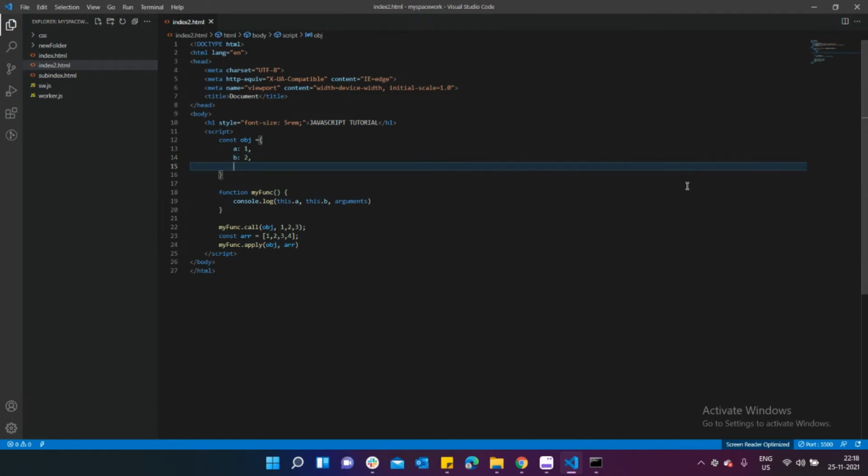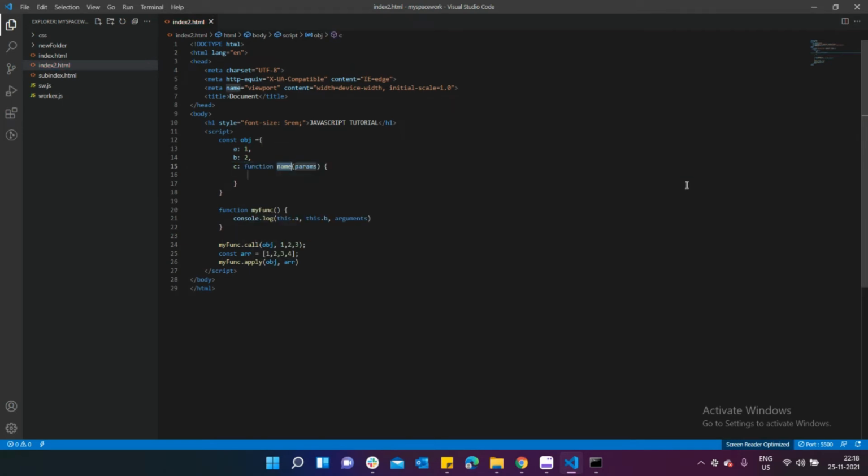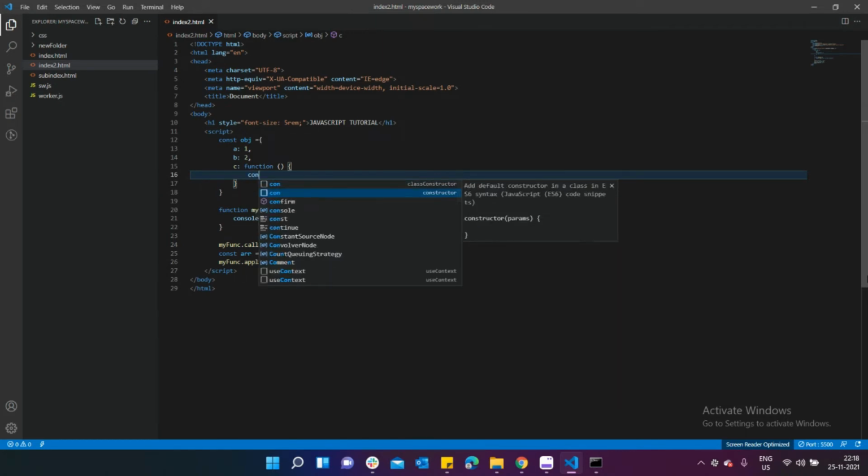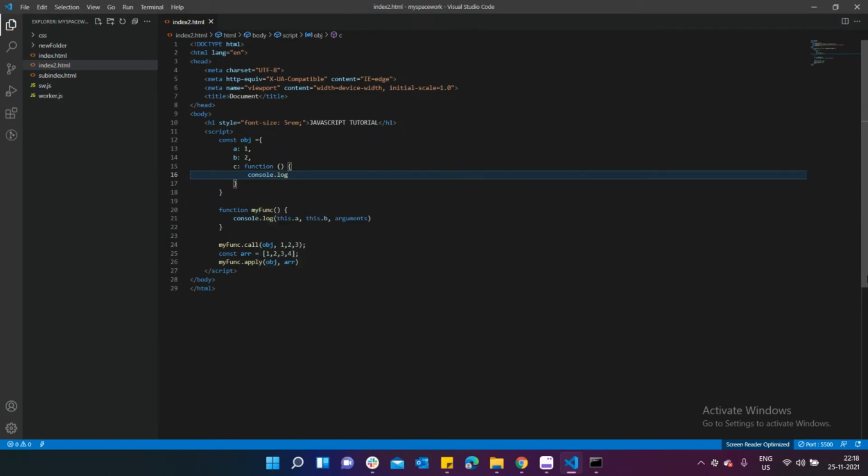Let me show you. Let's suppose I have another method inside this object, c, and I want to use that method like a function. Just leave it as it is, with no need to pass any argument over here, and just console.log this.a, this.b.